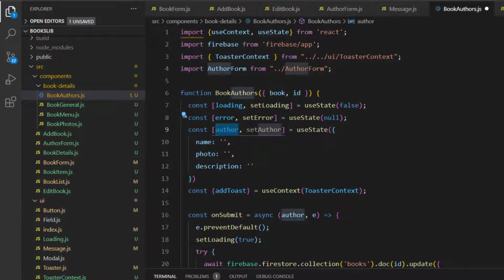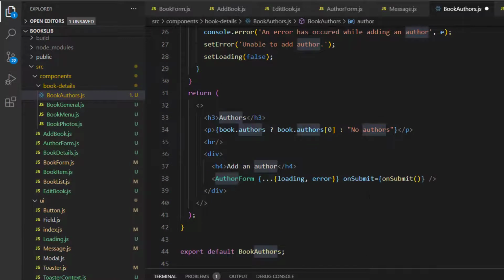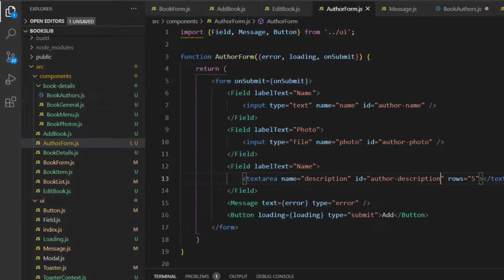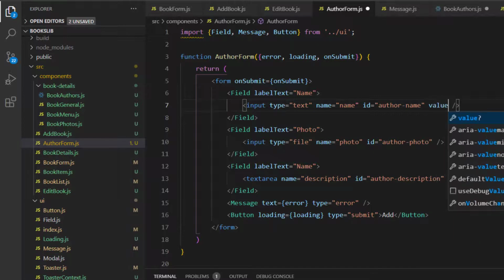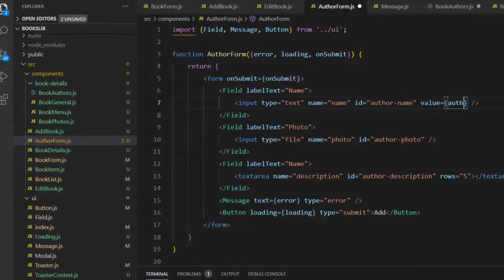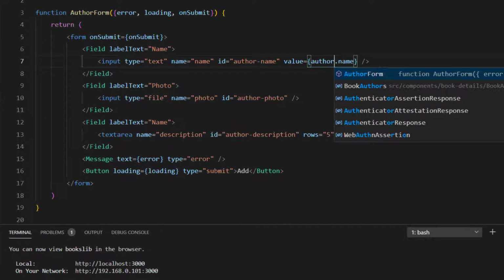Now I need to pass the author as a prop to author form, and in the author form I need to set the value to be controlled by React local state. So the value will be author dot name.